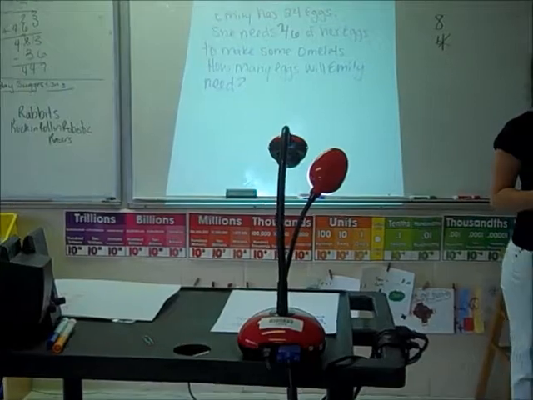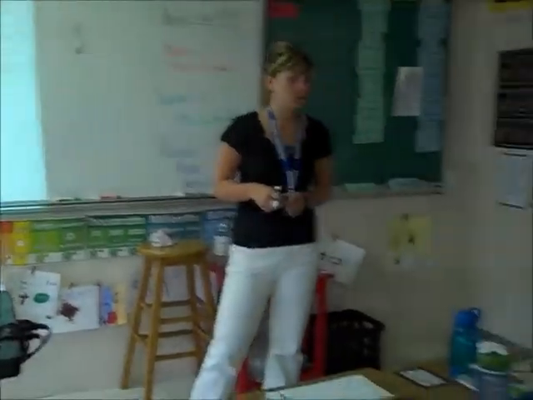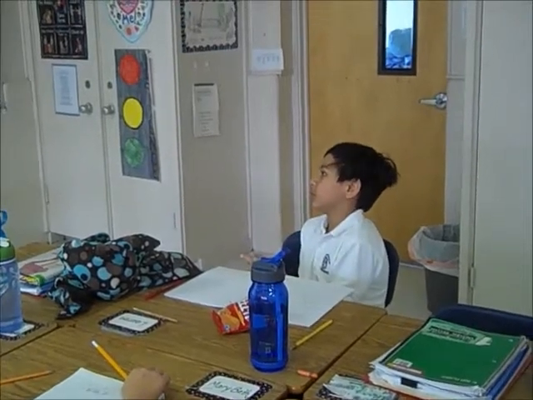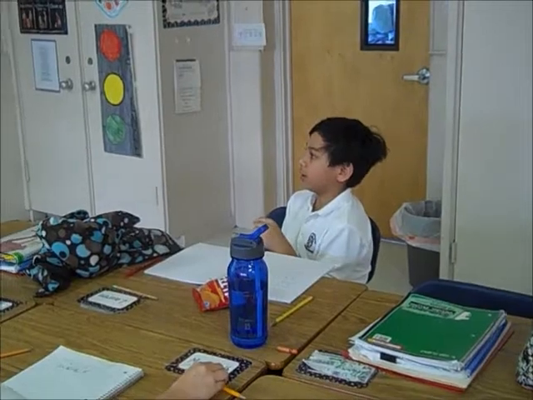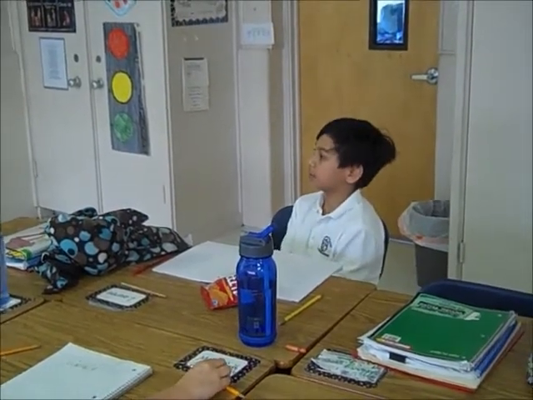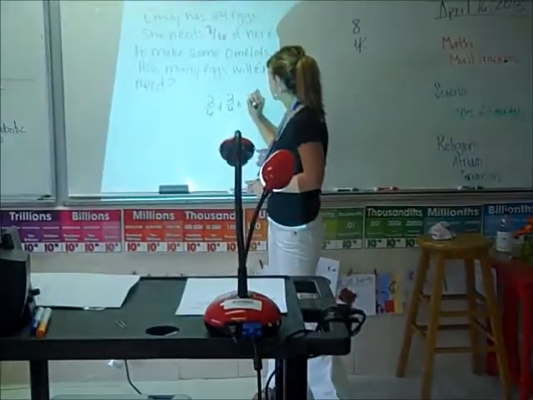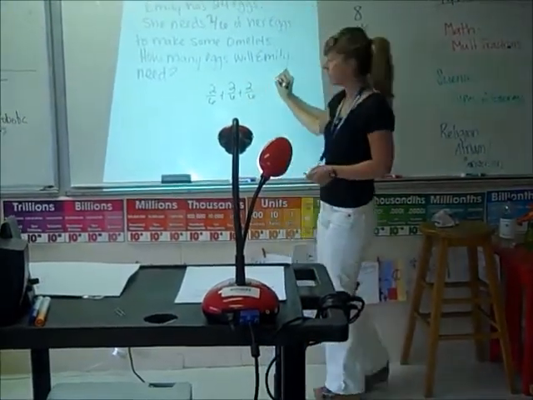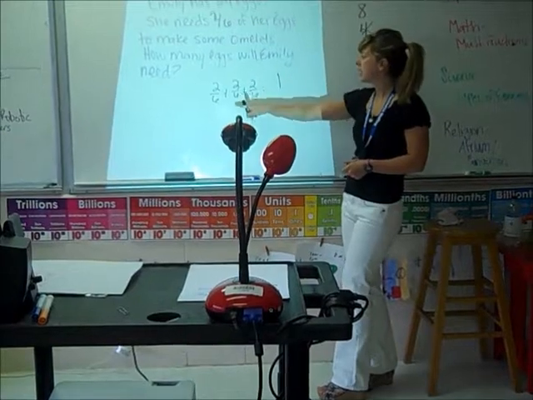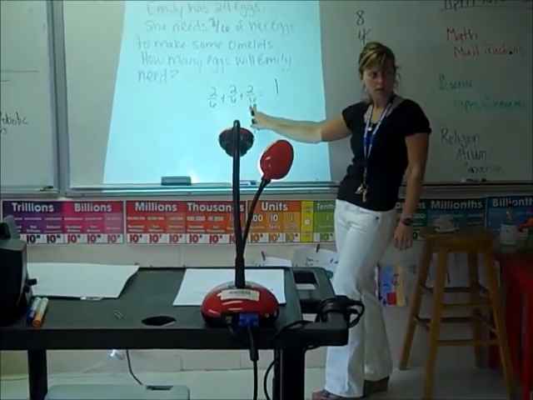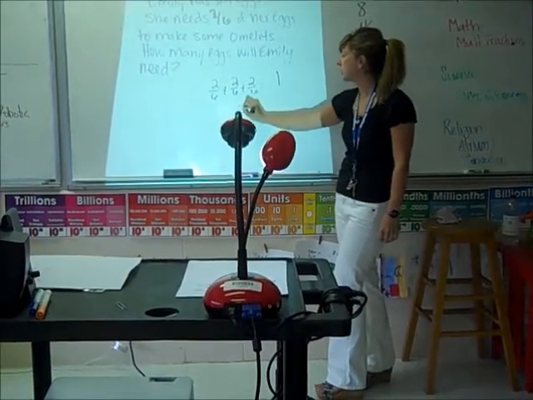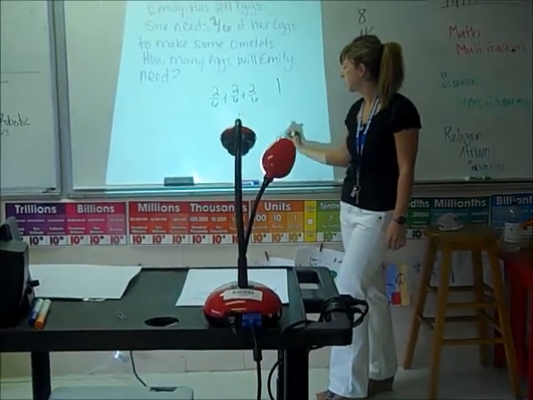Frank? Well, I basically did what Savannah did, just put them in groups. Oh, you put them into groups? Yeah. So how did you group them? Every 3, 2/6. Okay, so kind of like what Charlie was saying. As you were saying, you had 2/6, 2/6, and 2/6, and you knew that was 1. And how many of these did it take? 8. And it took you 8, so you did it 8 times.